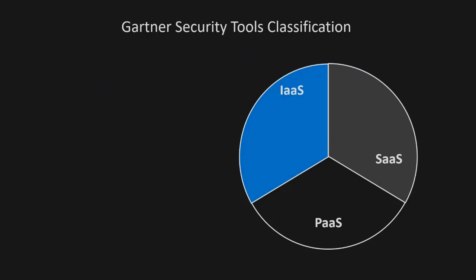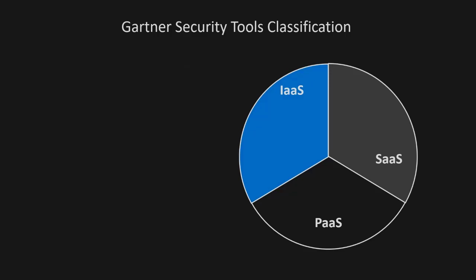Gartner is there. We use Gartner to understand the landscape of what's happening, the best security products in the market. Whenever I try to understand a security product, I go to Gartner and understand how it fits with Gartner classification. So Gartner makes it easy for us. Gartner came up with 3 different security tools for the cloud. They announced it in a white paper, the security tool classification for the cloud.